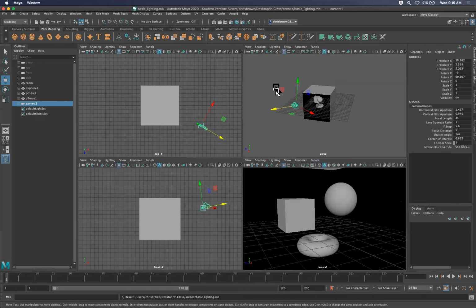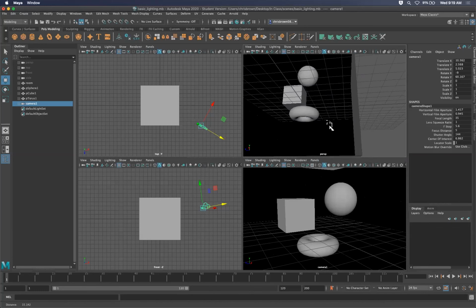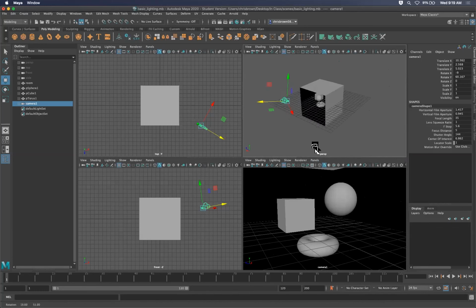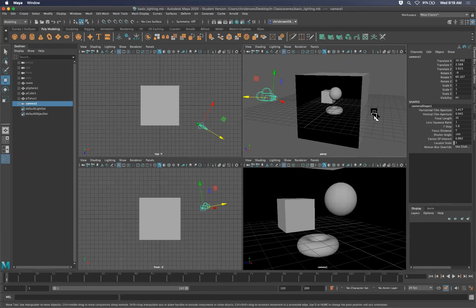So I usually do it with 4 up so I can actually see the camera and keep a perspective view, because there's a big difference when you're just moving around the 3D scene, looking around, zooming in and out, positioning things. You don't want to be moving your camera around typically. Typically your camera is set up in a very specific spot. And that's what we're getting at here: usually you're not going to be doing any rendering without having a camera set up. You're usually not going to be just rendering your perspective scene because you can move it and then lose it, right? And not get that right angle back. So it's always best to have cameras.